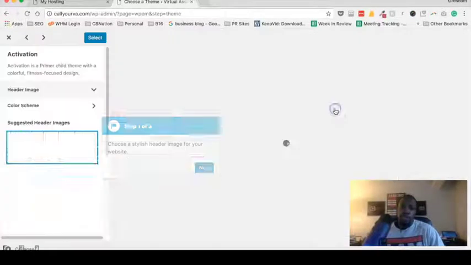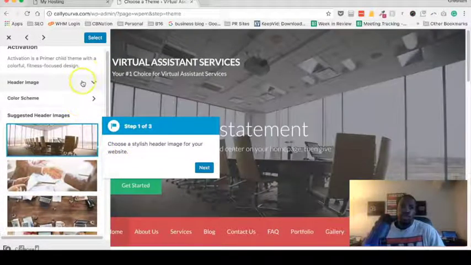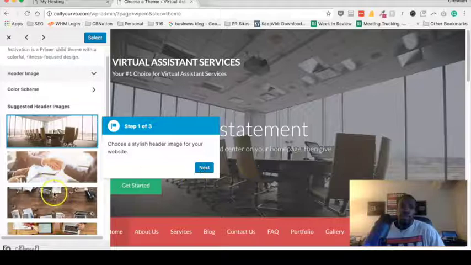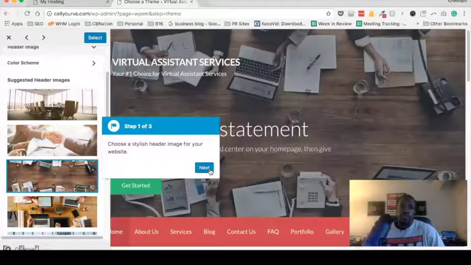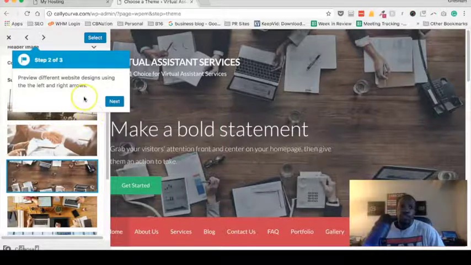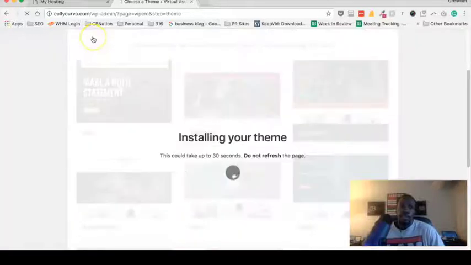I'm going to pick the activation, and you're going to be able to go through and make any changes to it. These changes are going to depend on the different themes. So I'm just going to go with this, and we'll hit next and preview different website designs, and then we're just going to select that.